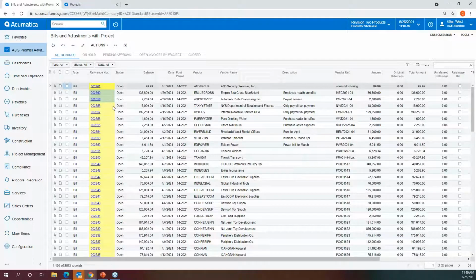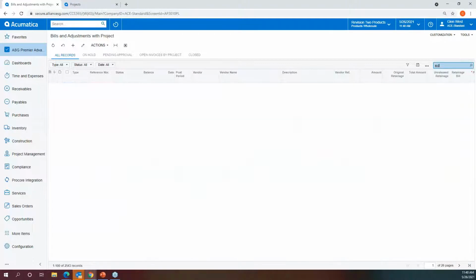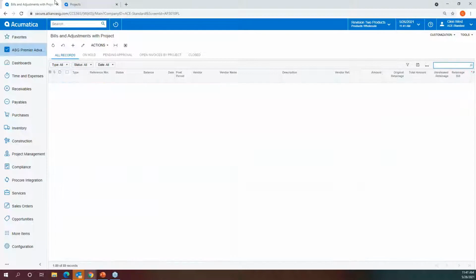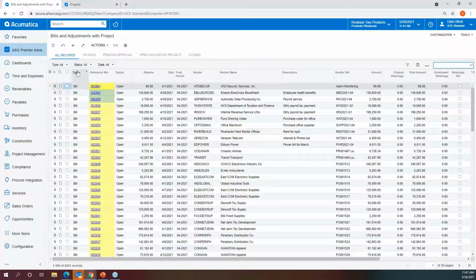We can use color to make highlighting, and so maybe based on dates, I can highlight these line items. You can search on any one of these screens. So if you're looking for something from Exiles, I just start typing in this search, and the system will pull up all of the line items for this Exiles if we want. And so the search box is not only within a screen, but up here in the global search is really where we can start to dig in, and I'll show you a couple things there in a minute.